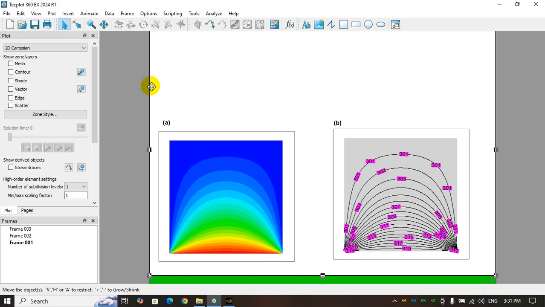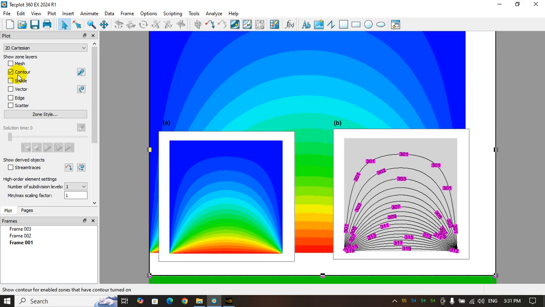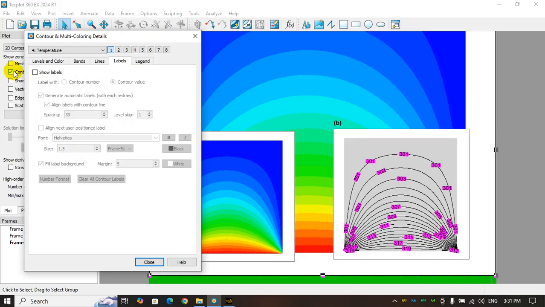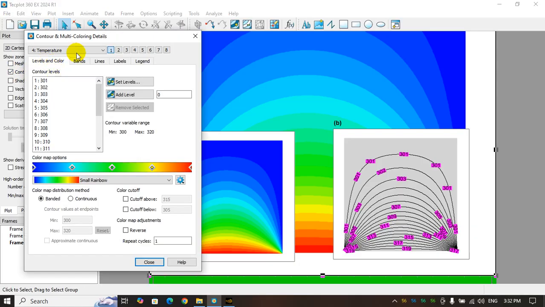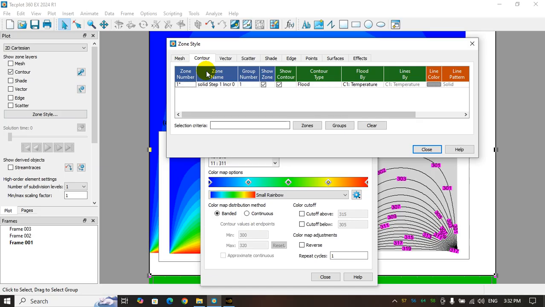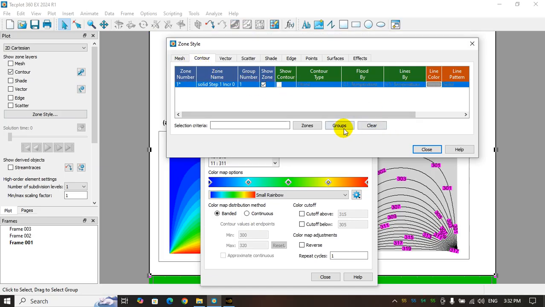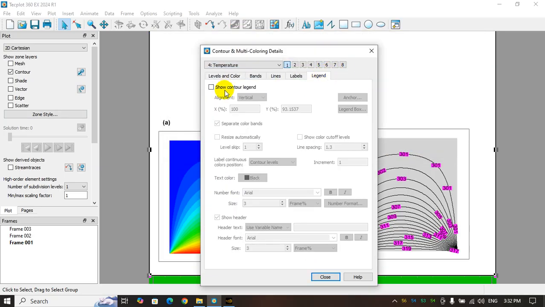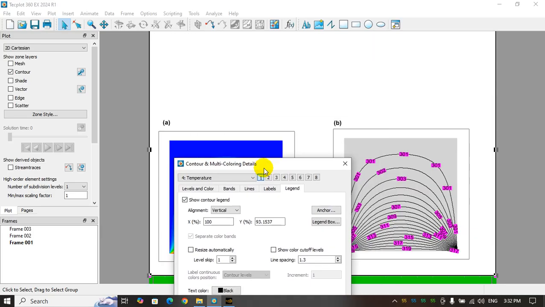You just need to activate the color map. So activate the contour, but you can disable show contour here, and you can activate the legend.